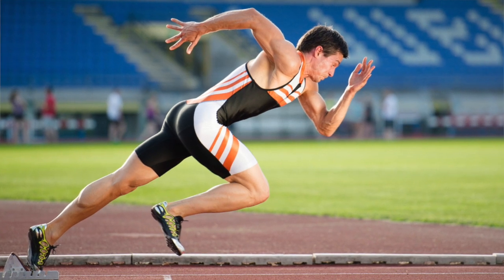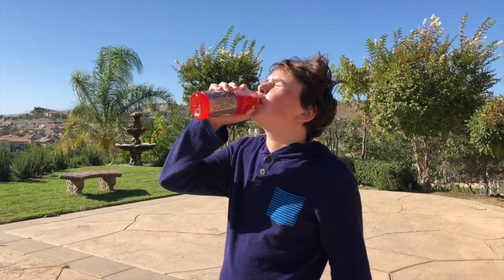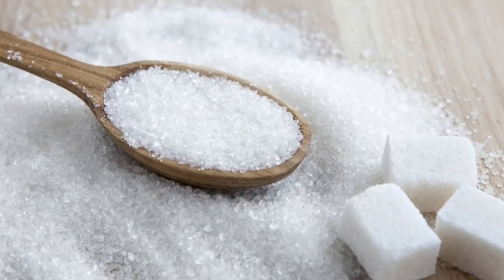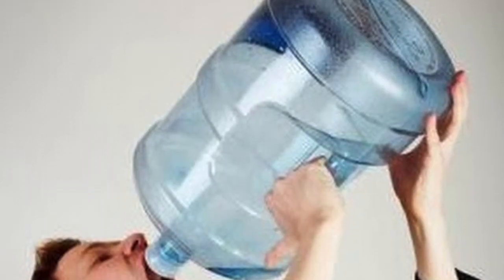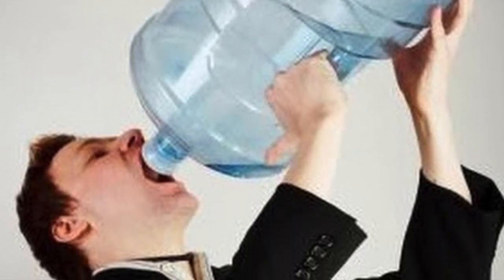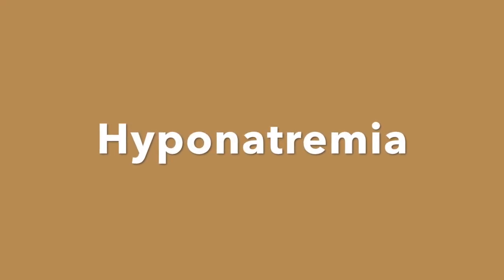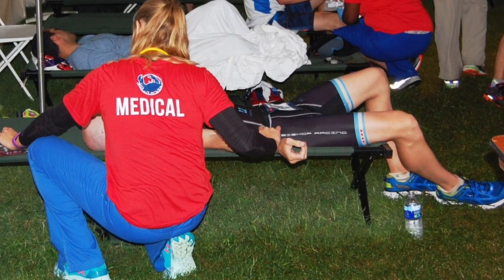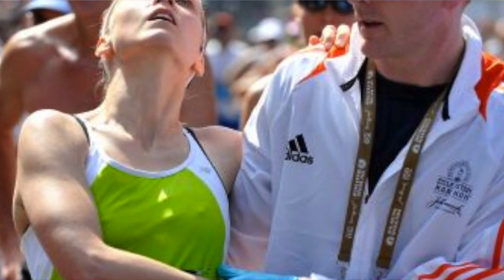However, during longer exercises, the added sugars and salt can help an athlete stay hydrated and succeed. Although sports drinks are tasty, they're actually not really healthy for you. The added sugars and salts are not really for someone who is on a diet. Even though water is great, if you drink too much of it while losing too much sodium in your body, you can develop a dangerous condition. Hyponatremia is a life-threatening condition where your blood becomes dilute, and excess water enters the body's cells and tissues, including the brain, which can swell.